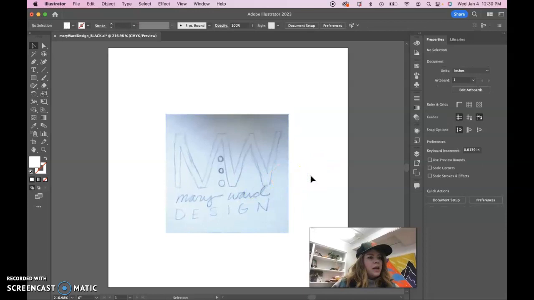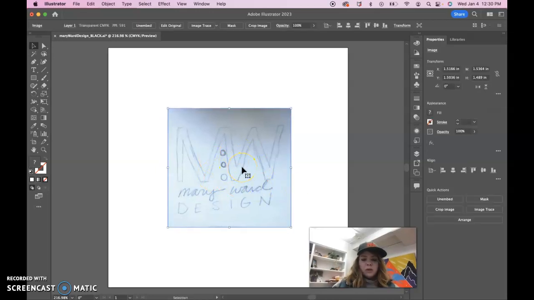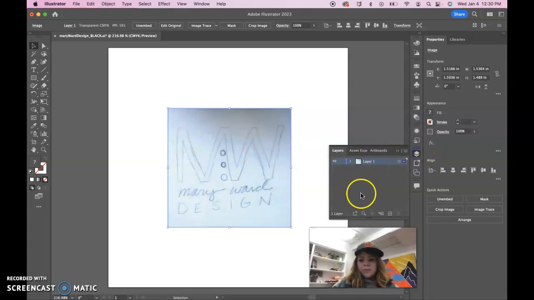Okay, now we can actually work with our layers panel to put this in a separate layer than the layer that we're going to be working with. We're going to work on top of this sketch. So the sketch is a reference for us. So to create a new layer, we're in layer 1 now. You can see it's blue. The layer color is blue. You can see that inside the layer, if we open that up, there's the image right there. We can close that back up.